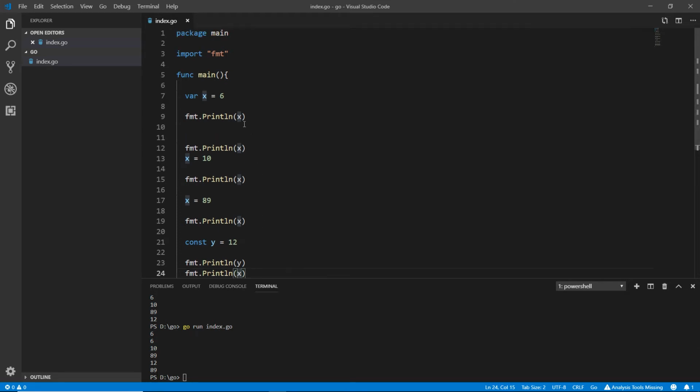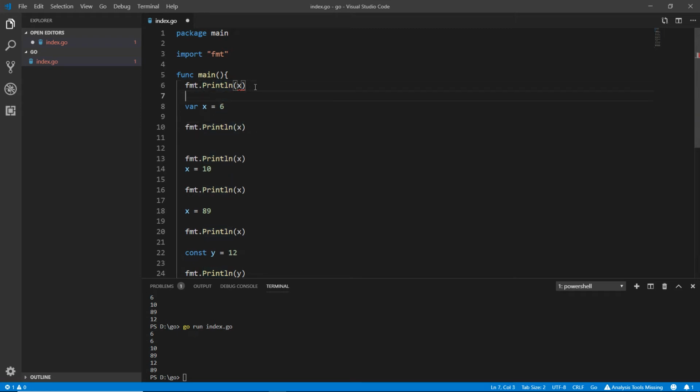Now we need to know that if we do this by going here and fmt.Println, and here I'm calling the x again, you can see that undefined x. Wow, we just defined it here. Then why is it undefined? Because the compiler, the programming language starts from the top.